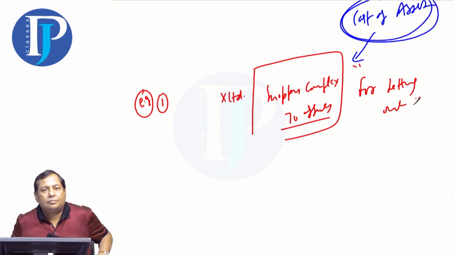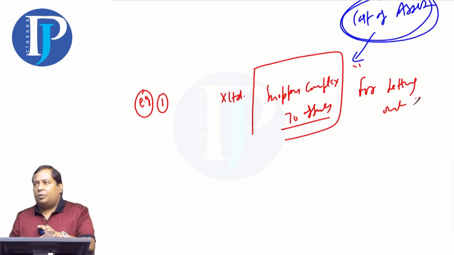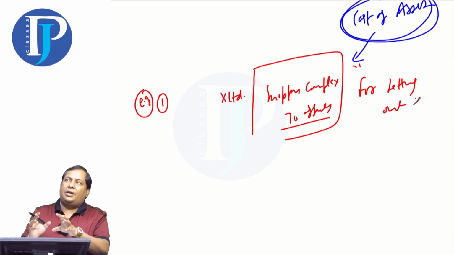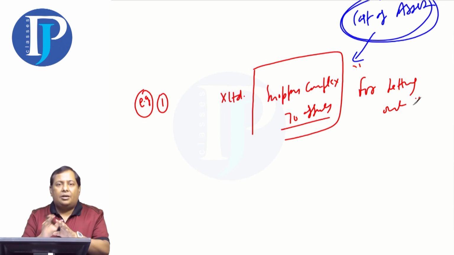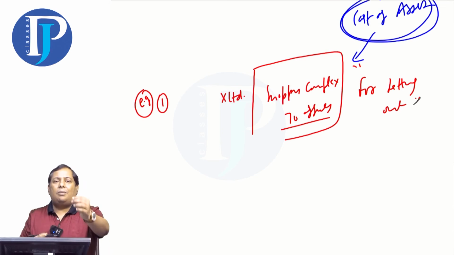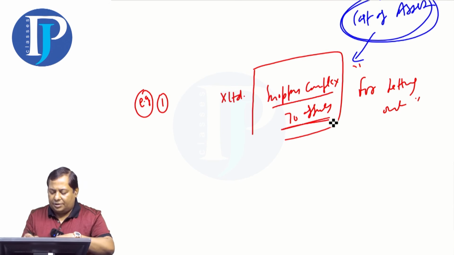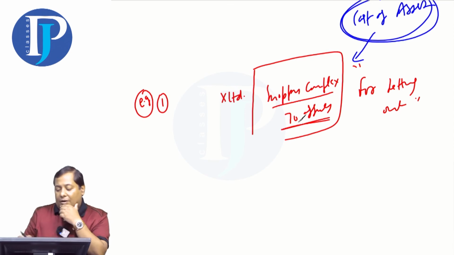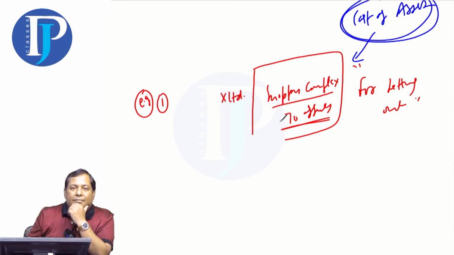Letting out, listen carefully. I'm talking about those expenses, the expenses that you think should be included in the cost. However, Ind AS 40 prohibits it. I'm talking about those examples. The company built a shopping complex with 70 offices. And all of these need to be let out. If you are going to rent it out, an income will generate. So it's an investment property. There is no doubt.